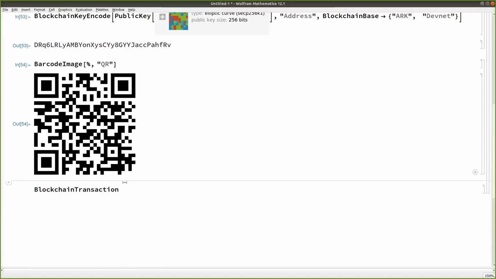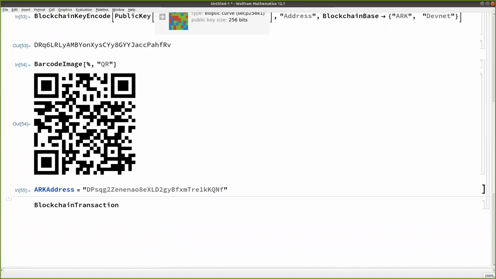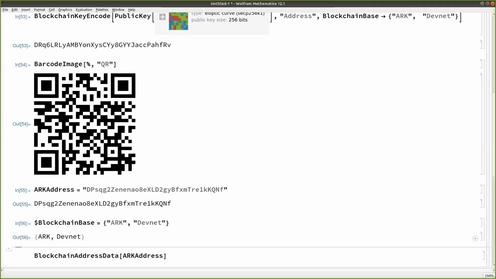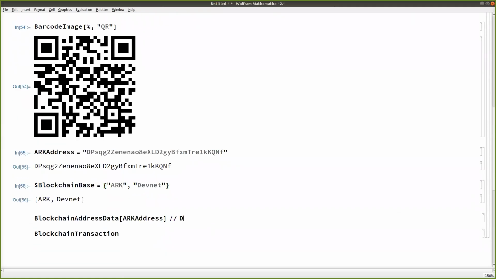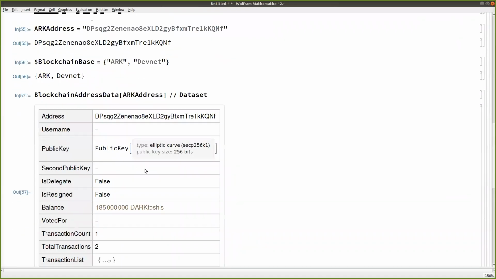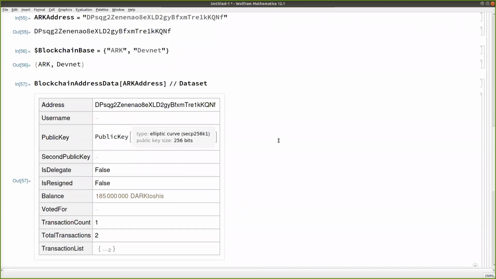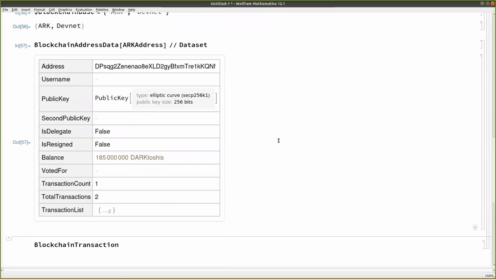So I already have an address where I sent money before, and we can check the balance of this. I'm going to set the blockchain base to ARC DevNet. And we can see the balance here. All right, so I have some money here, and I also have my private and public key that I will need later.